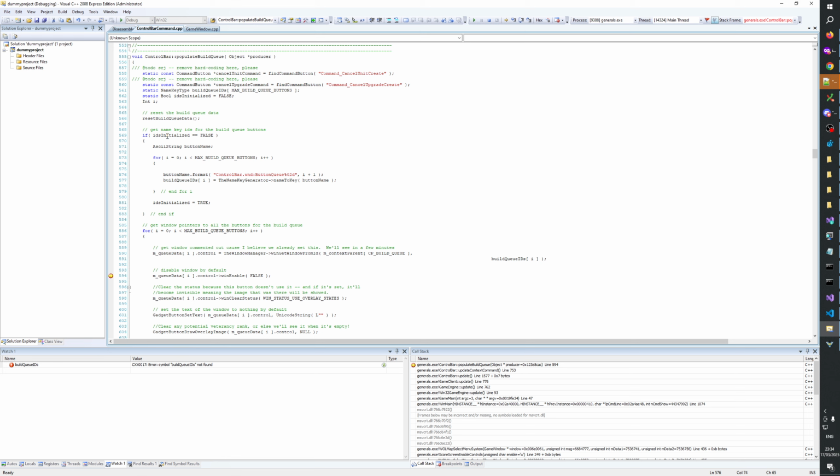IDs initialized. Ah, no, this just happens once, apparently. IDs initialized is a static bool. So we just run this once. If it has worked before, there's no reason it shouldn't work now.